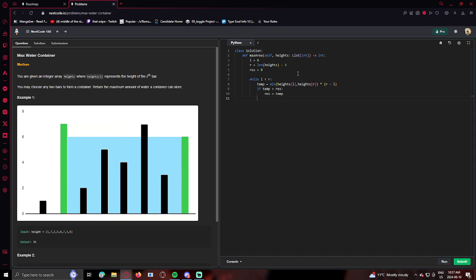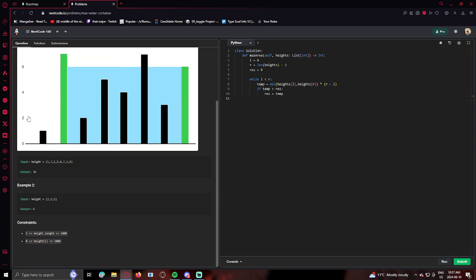So now we have that for one, but now we have to find out how we're going to change L and R. Because right now we're not changing L and R. What do we want to do for it to change L and R? For example, in this one we don't want to change R at all, but if it was the opposite, we would not want to change.